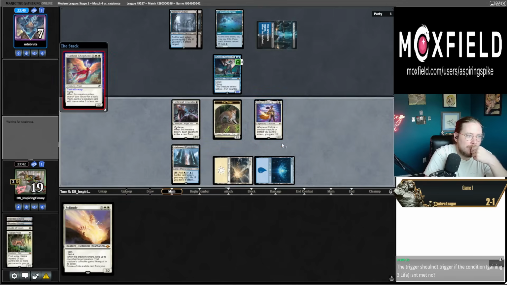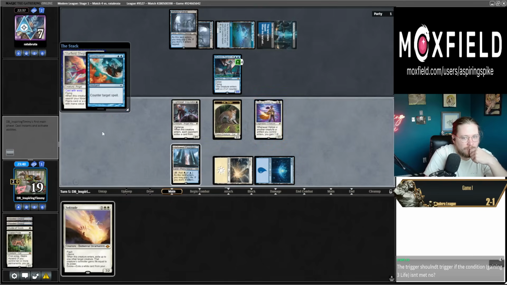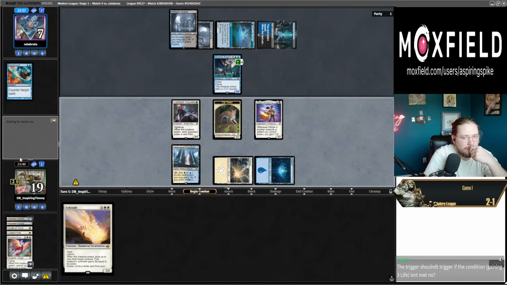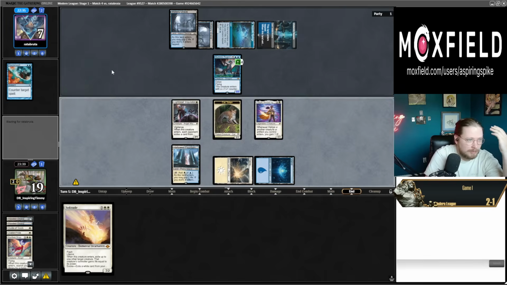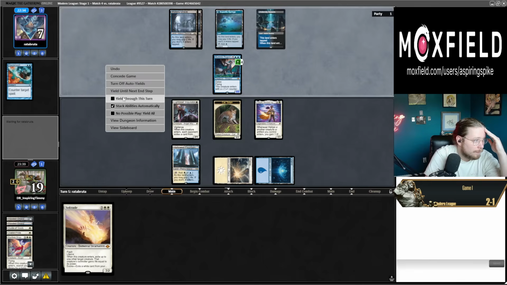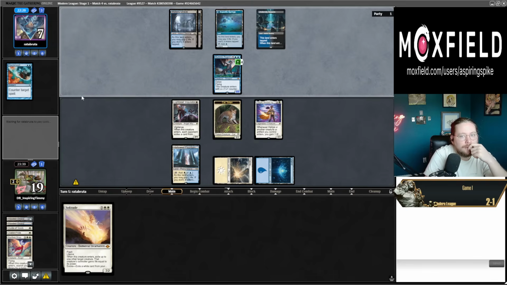Yeah, I know it's a bit weird, but you can gain life before the trigger resolves, and then it does work. I know it's not very intuitive. Yeah, but if I cast this here, this also means they don't get to use the Dismember. I thought it worked that way too, but we were proven wrong this stream already.